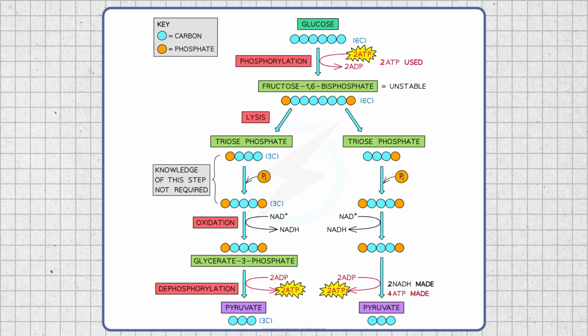Now, it will undergo lysis, which means splitting. Hatiin siya sa dalawa. So the result is the triose phosphate. Before oxidation, kukuha siya ng isang inorganic phosphate. So, as you can see, from 1 phosphate, magiging 2 phosphate na siya. So, sa isang triose phosphate, dalawang phosphate na siya. Now, after that, kapag dalawa na yung phosphate niya, it will undergo oxidation.